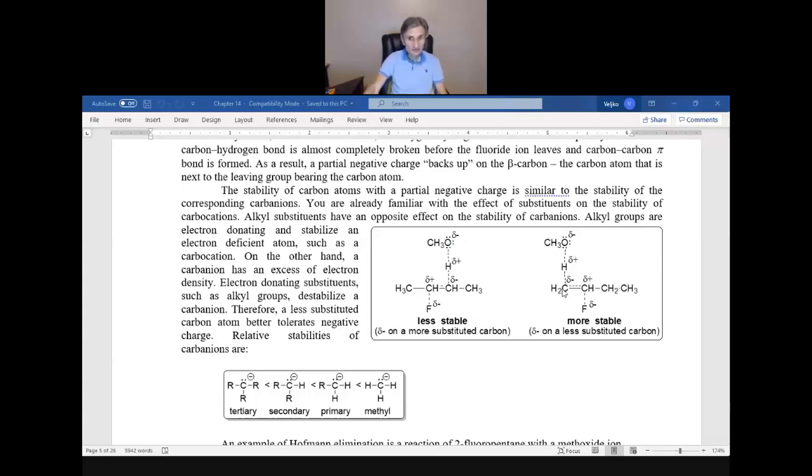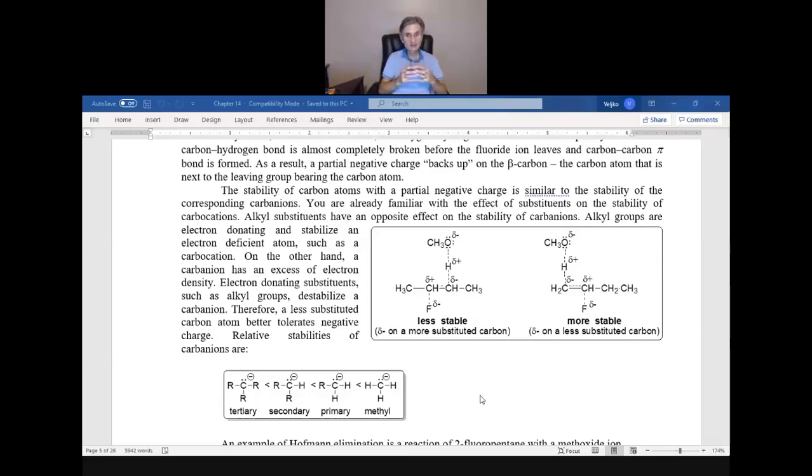And so these are the two possibilities, where negative charge could be on the carbon that is more substituted or less substituted, because that results in a more substituted double bond or less. With a negative charge, this carbon resembles a carbanion. And as you would expect, stability of carbanion is opposite from that of carbocation, because with carbocation, we have electron deficiency on the carbon. And so the more substituents there are, they are donating electron density, they are stabilizing that carbocation because they are compensating its electron deficiency. But the opposite is the case in carbanion.